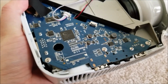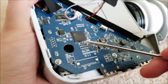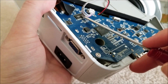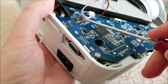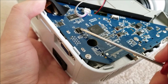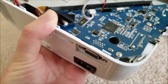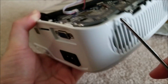So if we take a closer look at the circuit board, we can see a lot of local power supply generation here. This guy is going to be a system on chip. We have another chip here which appears to be maybe something related to the LCD, because the ribbon's right over here. Maybe like an RGB driver chip or something like that. We have a serial flash chip here. I'm guessing that stores the firmware. I would expect to see a RAM chip maybe on the bottom of this board. But other than that, yeah, we have our audio speaker right in here.